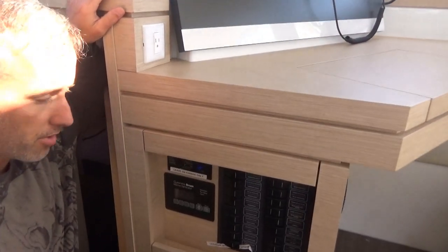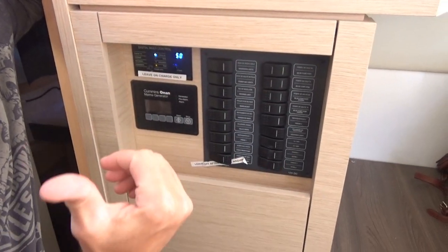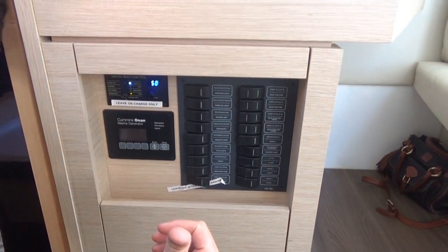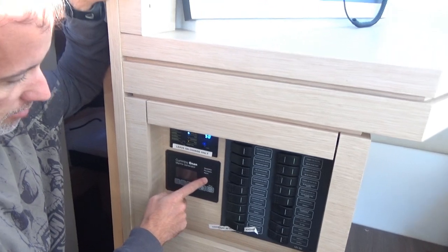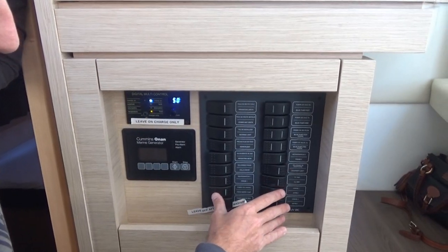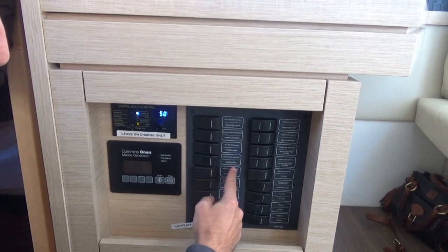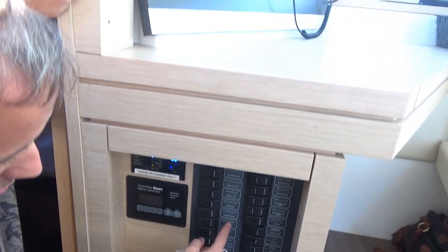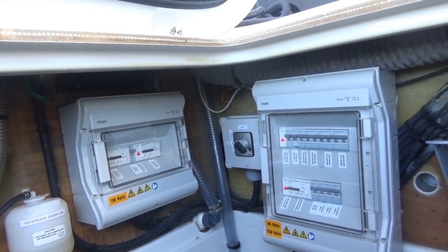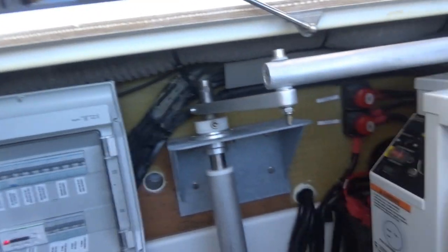On this boat the electrical panels are separated — you have your DC panel here, and the AC panel is out in the port engine compartment. You've got your generator; you can start it with a push button right here. The DC panel covers power nav lights, fridge, hall lights, and bilge pumps. In the port aft engine compartment is the AC panel, a selector switch for shore power, and the generator is located there as well. The starboard engine compartment has the Yanmar engine with plenty of room to maintain it, battery compartments, charge controller, and steering controls.